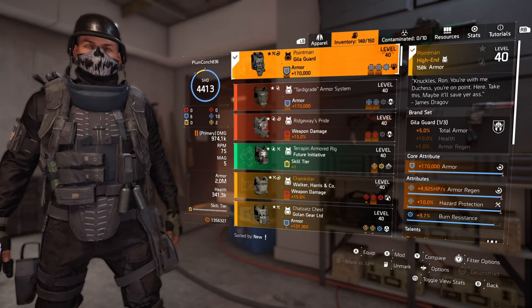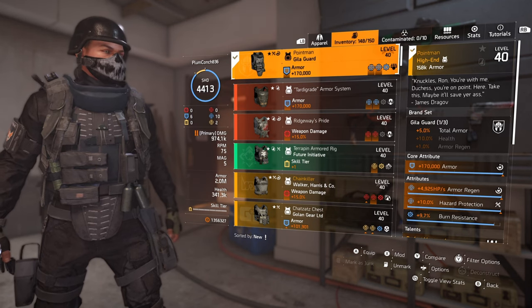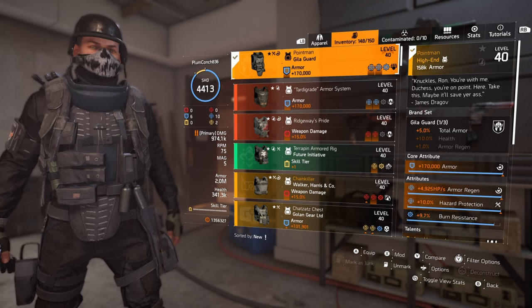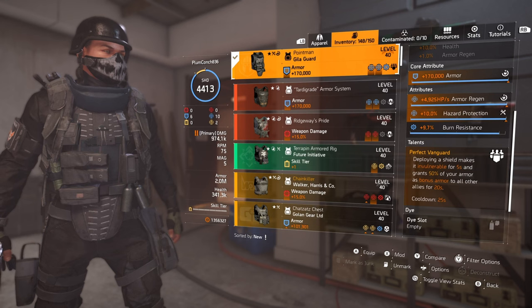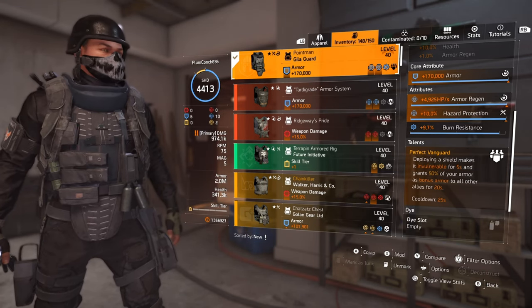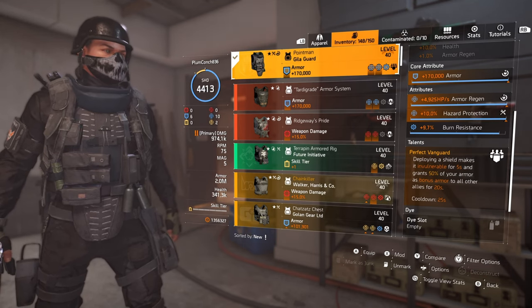Max armor regen, and max hazard protection, and I've gone with a burn resistance mod. This piece is amazing for both PVE and PVP. The talent is perfect Vanguard. Deploying a shield makes it invulnerable for 5 seconds and grants 50% of your armor as bonus armor to all your teammates for 20 seconds, and this has a 25 second cooldown.